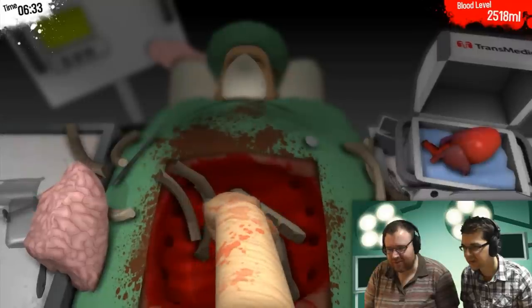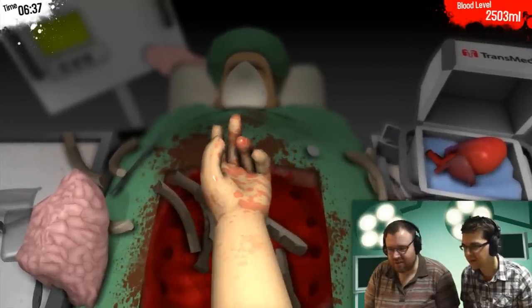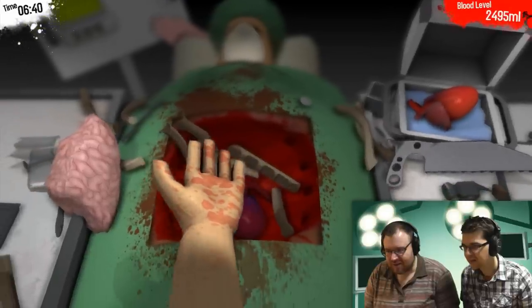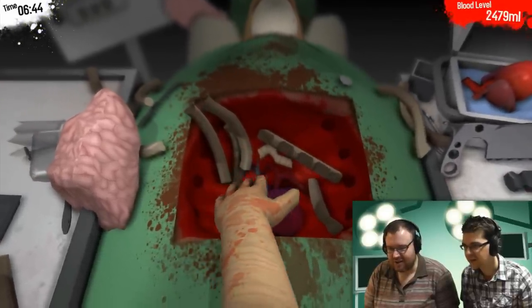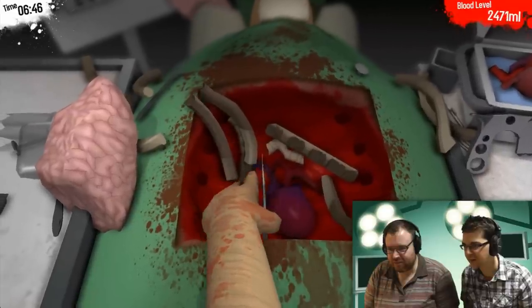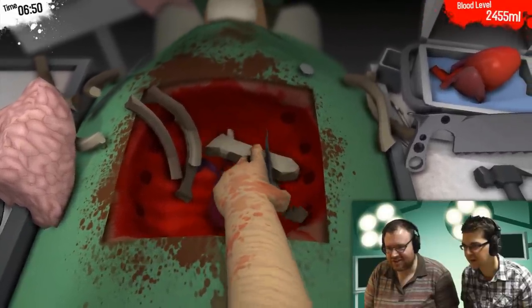How do I go down? You have to tilt your wrist, I think. Oh God, your scalpel's gone again. Can I not just grab the heart? No, it'll be attached. It won't work. It won't come out. This is fine. You've got plenty of time. There's no rush. I mean, it looks like his blood is fine. He doesn't need those lungs anyway. I think he's like screwed.